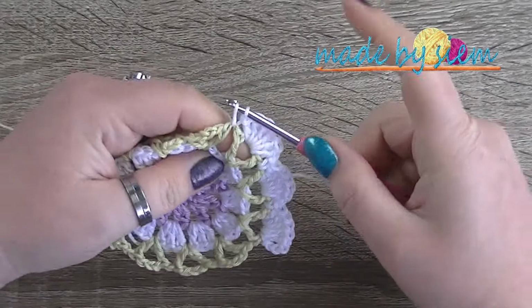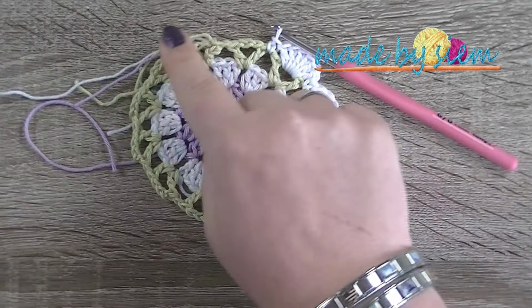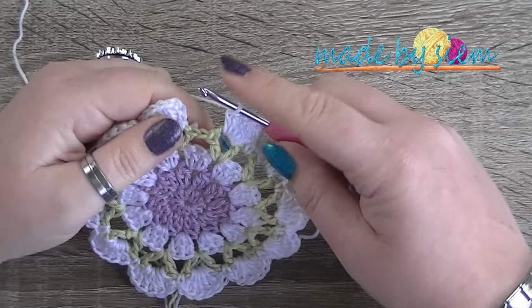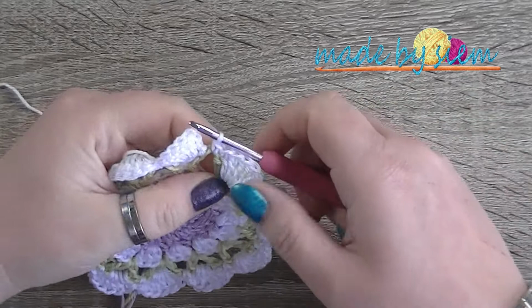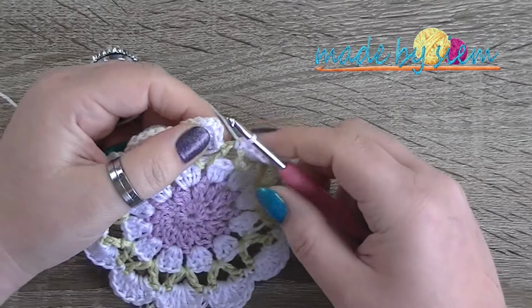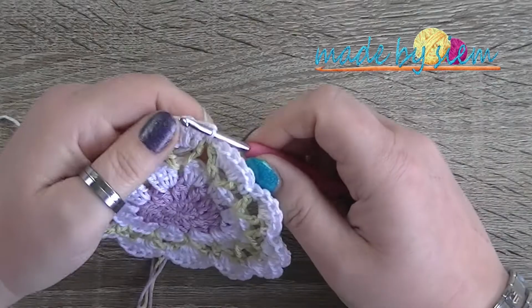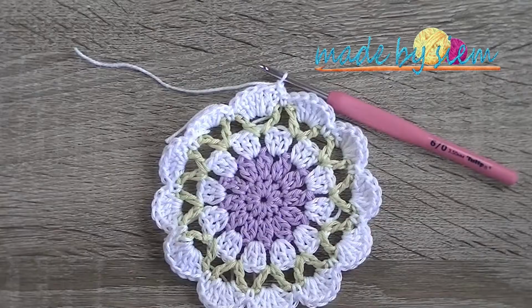There you go. Like I said, all the way around till you are here, and then I'm going to show you guys how to close off this round. I did the last petal, then into the last chain one space a single crochet, then go to the very first stitch here, which is the chain three that you did at the beginning of this round. In top of the chain three, insert your hook, grab your yarn, and pull through. Then chain one and cut your yarn.